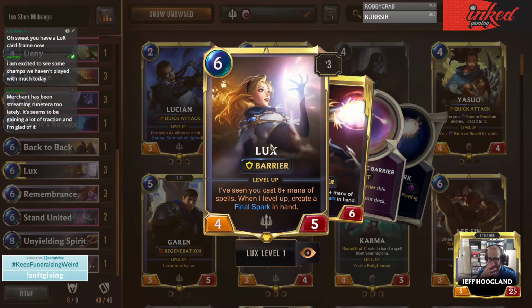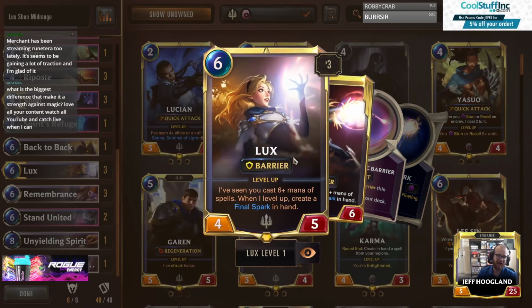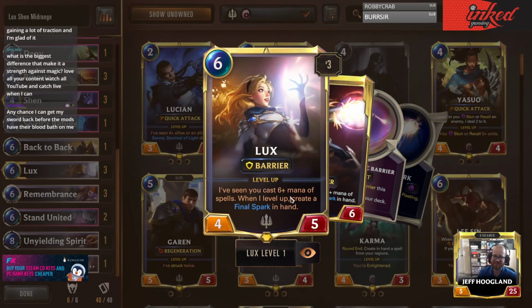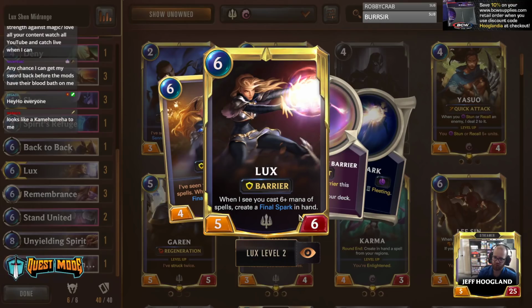So Lux here is a champion that I think probably has my favorite animation out of any of the champions, because her final spark that deals 4 damage when it blasts through something into the Nexus is just so sweet. Anywho, this is a 4/5 with barrier, so even though she's a little bit expensive, she has some protection the turn she comes into play, negating the first time she takes damage. And then when she sees us cast 6+ mana worth of spells, she levels up and gives us a final spark. Her leveled up form says anytime she sees you cast another 6+ mana worth of spells, she makes another final spark for you.